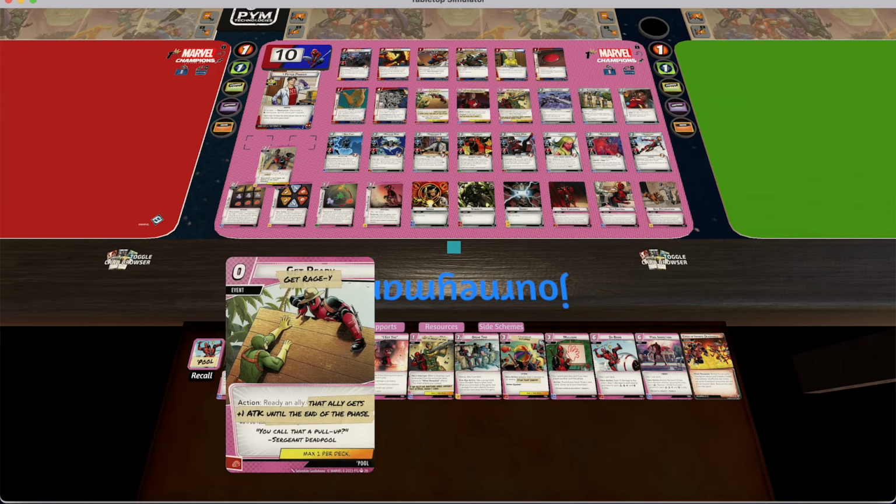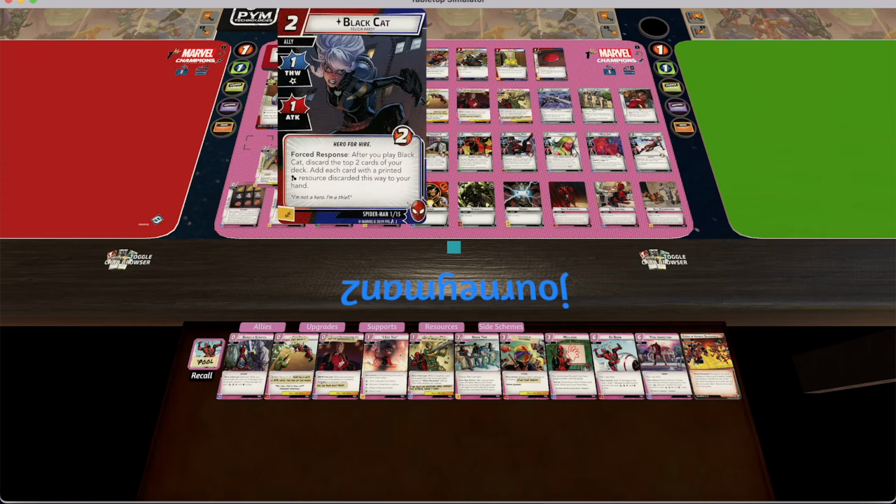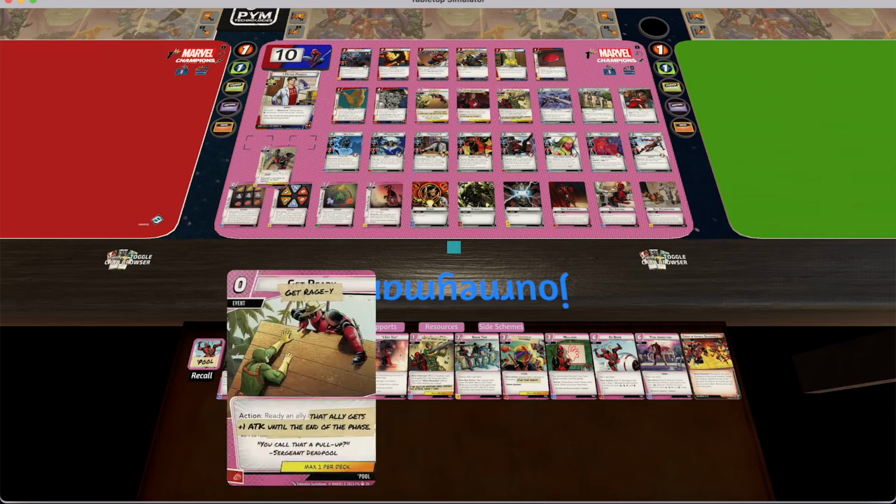And Get Ragey, it readies an ally, and that ally gets +1 attack. Well, you know what hero has an ally that takes 0 consequential? It's going to be Spider-Man. Black Cat. She's going to attack for 1, and then she gets another attack for 2, so it's essentially 3 free damage just for the cost of a card.